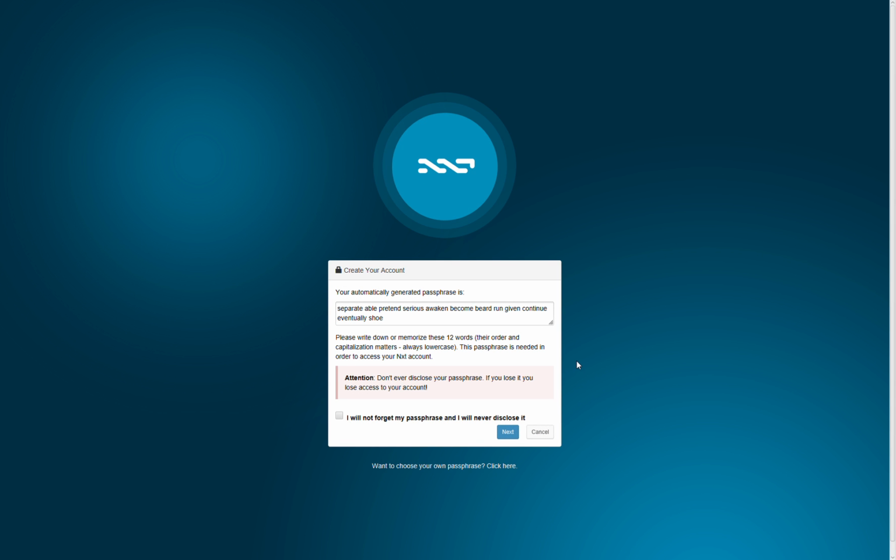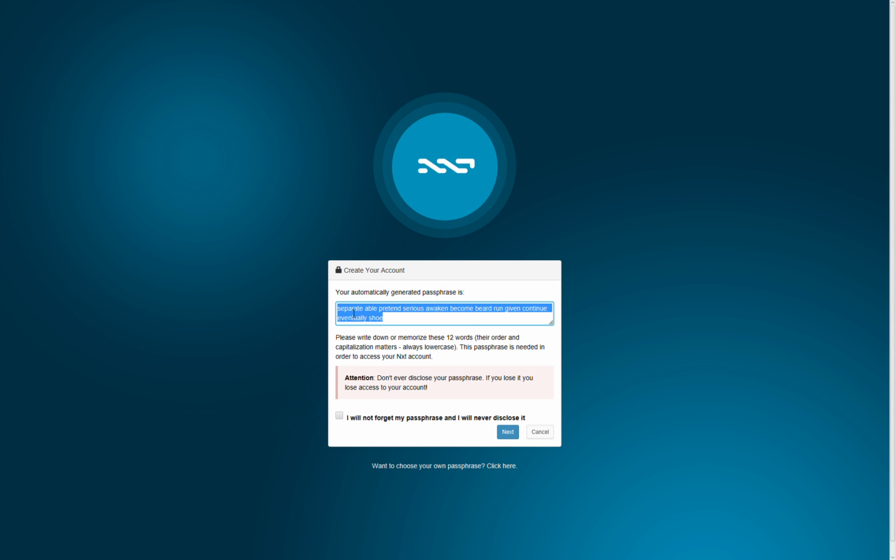In return, the browser will generate these 12 words passphrase. This passphrase is your wallet, is the access to your funds. If you lose it, you lose your NXT. If someone gets access to this passphrase, they can steal all your NXT. So on one hand, you have to keep it safe, don't disclose it, but don't forget it or lose it.